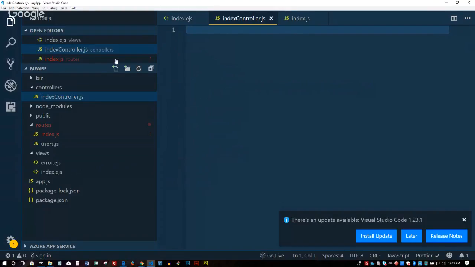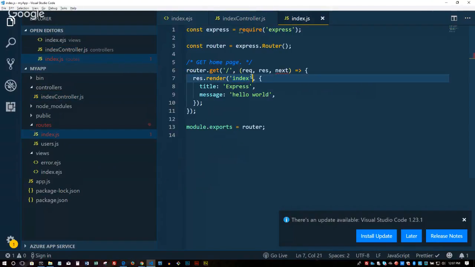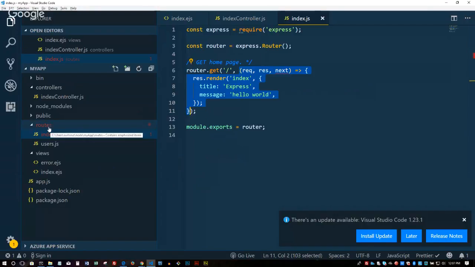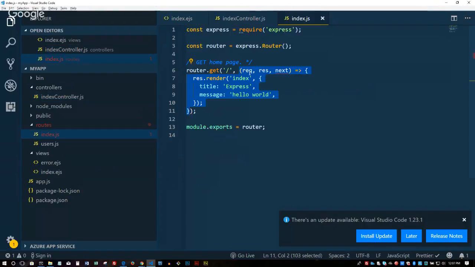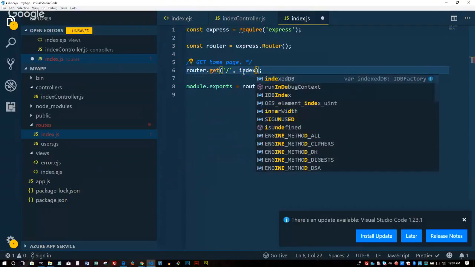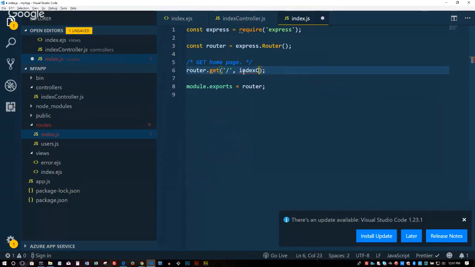So what's going to happen now is, the big idea is this. Here's the index.js page again, or code. We are going to cut this controller part. This is the logic part. This is the code part. We just want this routes folder to be pure dispatcher. We don't want it to be responsible for any logic. So we're going to eventually cut this out, paste it into our new index controller, and then replace this whole line with index controller. That's the big idea.